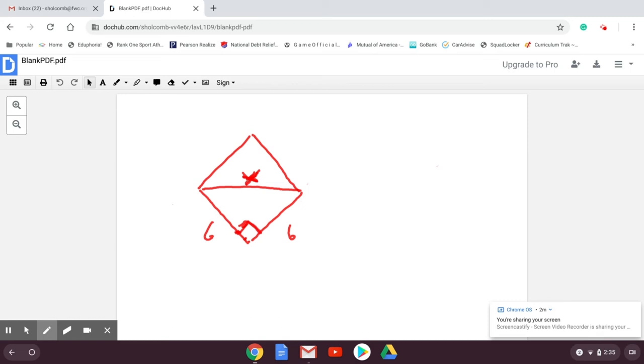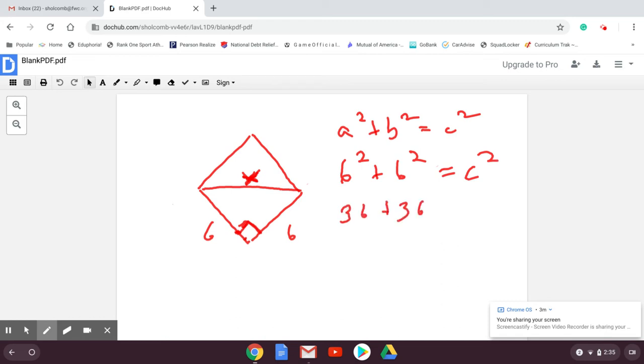We would just have to flow it into a squared plus b squared equals c squared. Okay, so here's why you have to know the hypotenuse versus the legs. X in this case has to be the hypotenuse because it's opposite the right angle. That means that 6 is A and the other 6 is also A. So we have 6 squared plus 6 squared equals c squared. Or you could also write x squared depending upon what you want. So 36 plus 36 equals c squared, or 72 equals c squared.